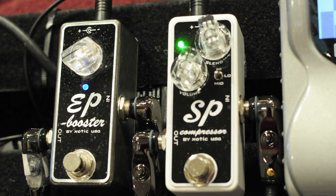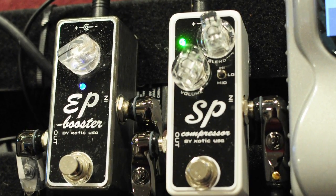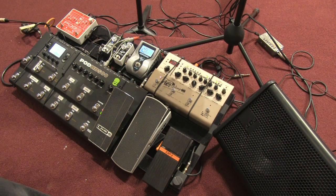Right here I have a compressor, in this case the Exotic SP compressor. Also it's always on because I use compression to make it easier for my guitar to sit in the mix along with the other instruments.